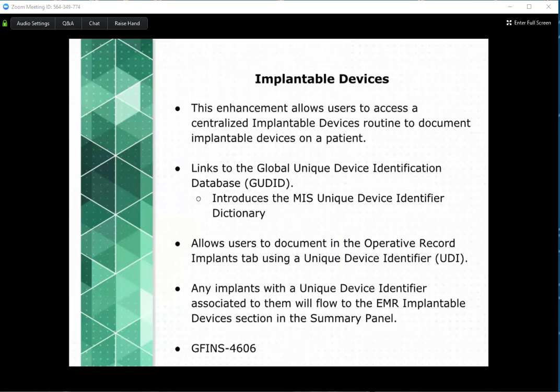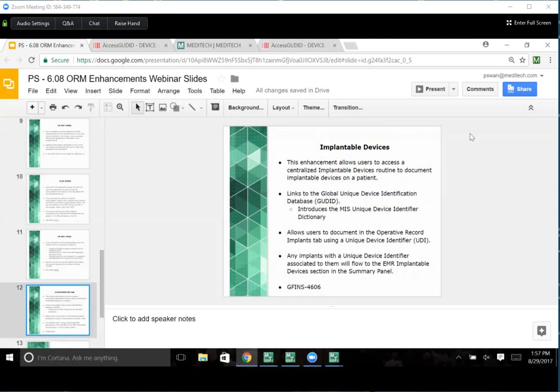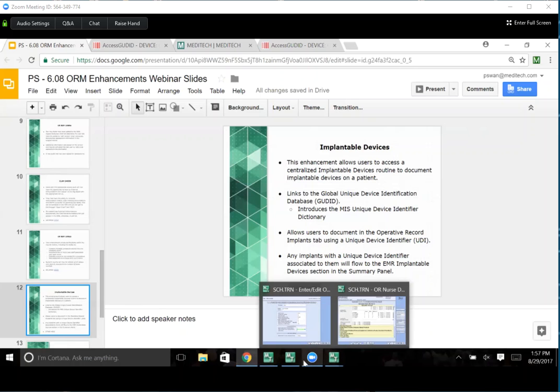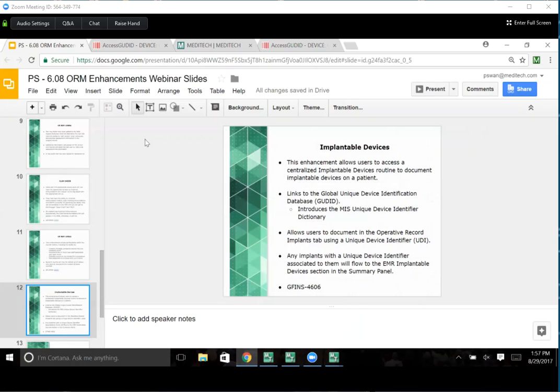This now enables the integration of implantable devices between OR and materials management. So I'll show a little bit of that during the build process. So our new implantable devices is now part of the ARRA Meaningful Use Stage 3 requirements, and so it was coded to meet those standards.